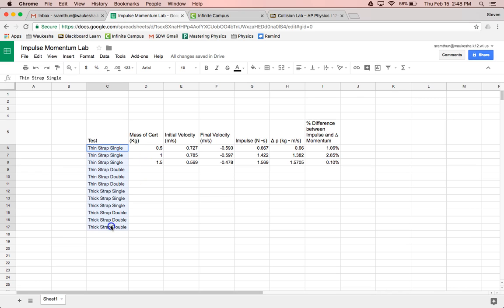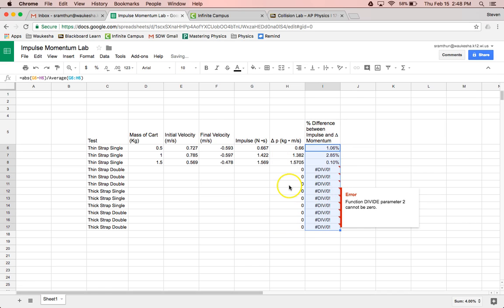All right, not a lot going on in this lab. We have all of these trials that I have to fill in yet. I didn't do that, but you guys can. Again, once you drag these formulas down, it's just a data entry game. And then take this table, put it in your lab, throw a conclusion on there and call it a day, and tell me how well you guys prove that impulse equals change in momentum.